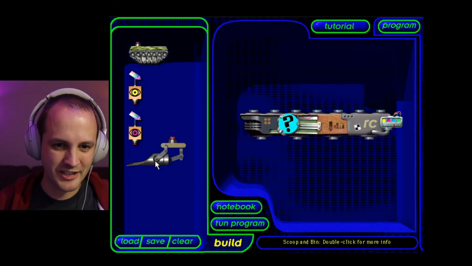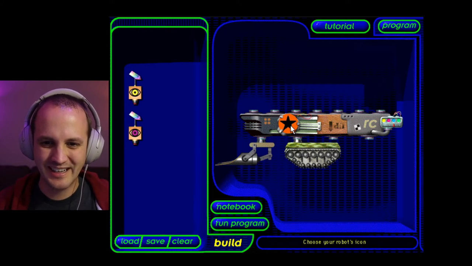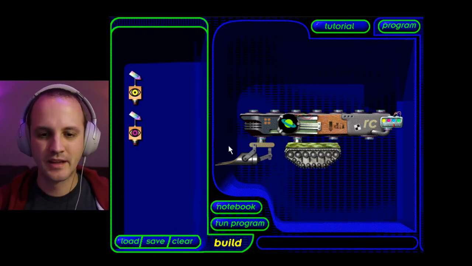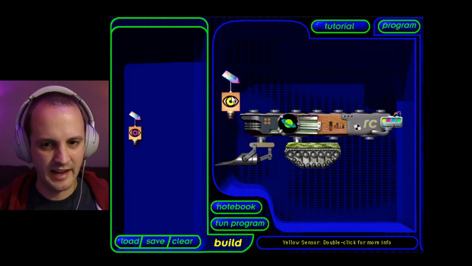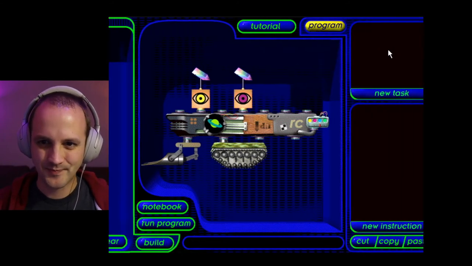Cool, so we have a little scoop that we can put on our robot. I don't know what this question mark is. Oh yeah, that's right. Forgot about this. We can have an icon for a robot. I think this mostly comes into play when we go into the dueling mode, where you can have robots fight each other. It's kind of like a Battlebots thing.